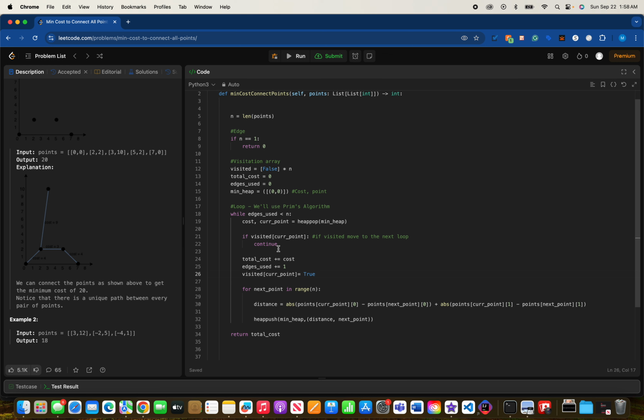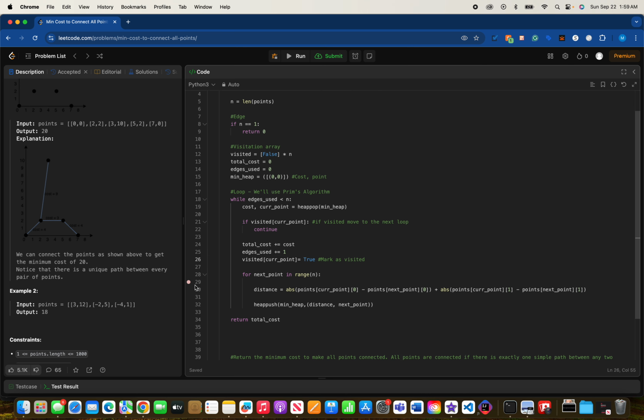And then let's make a loop for next. We call this for next point in the range of n. So that's going to check all the values from 1 to n, the n number of values we have. So the distance will be the next point.